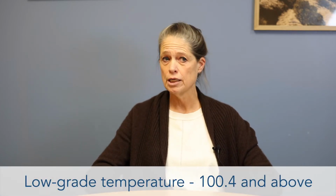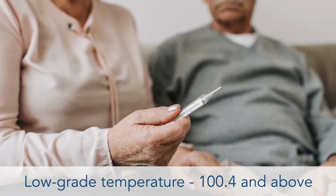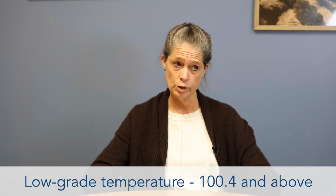We like to reiterate how important it is to call us immediately for any signs of infection. And I will tell you some of the signs of infection. Number one is a low-grade temp. You might start to have a temp of 99, 100.4, and that's the magic number. If you start to have a low-grade temp of 100.4, you need to call our office and let someone know. We do have a triage line, and we have a nurse on that line Monday through Friday, 9 to 4, and we will take your side effects and see what's going on.